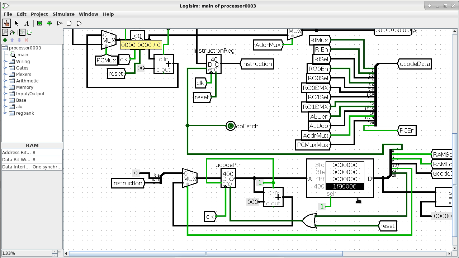Input 1 is coming from the adder, so we are really just incrementing the microcode pointer. Is that okay? So when I Control-T, what do you think is going to be the new value of the microcode pointer? It's a semi-tricky question. We are incrementing the microcode pointer. 401. Okay, very good. So we'll go ahead and do it.